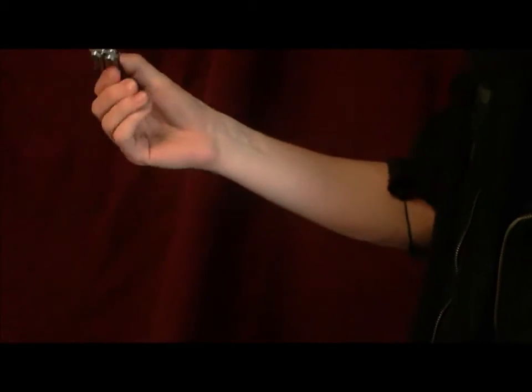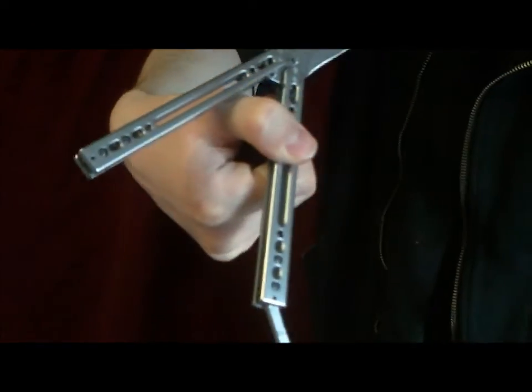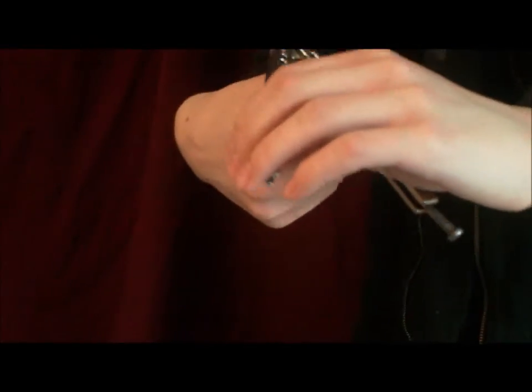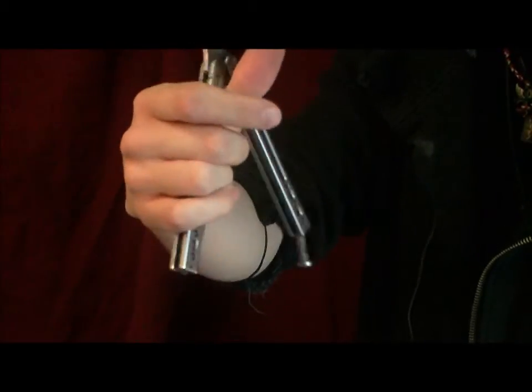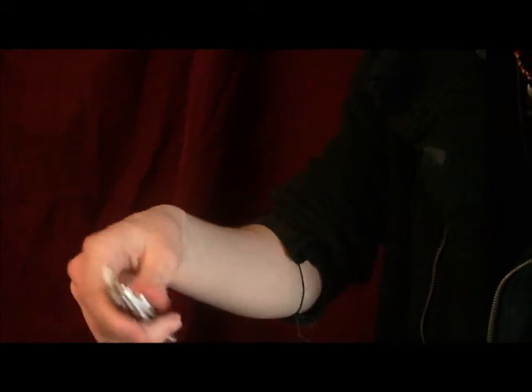So anyways, hold the safe handle, and you're going to want to throw this onto the back of your thumb and hit right about there. From there, you're going to let go of the knife, and the knife's momentum is going to carry itself around your thumb. I know it's scary to let go of a knife, but what you have to keep in mind is it's the knife's momentum. Physics aren't going to let you down at this point.